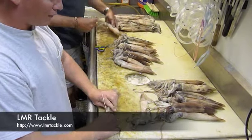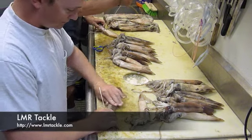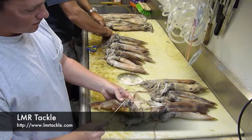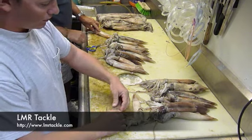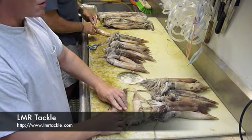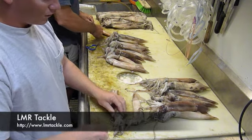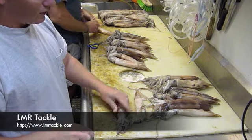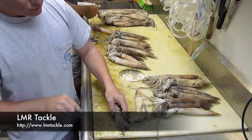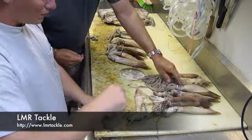Line everything up. Make it look like something — it's not a ball of snot. We're trying to catch swordfish with these squid. He's got a little ridge on the top of the head right there — that's where you want the top of the head to be lined up with. Put all that lined up together. Push his head up inside there. And on the bottom he's got a little jet — I'm going to cover that jet up, close it up from the inside. Open the bottom up, push his head up into place. That's a nice squid.